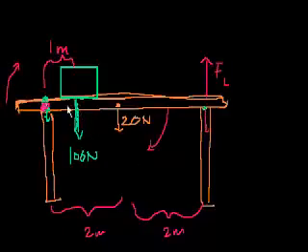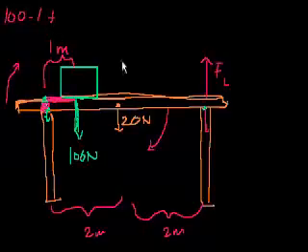So we have this 100 newtons, and it is 1 meter away. Its moment arm distance is 1. So these are all the clockwise moments. 100 times 1, right? It's 100 newtons acting downwards in the clockwise direction, 1 meter away. Plus, we have the center of mass of the top of the table, which is 20 newtons, and that is 2 meters away from our designated axis.